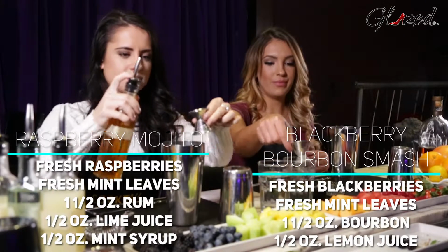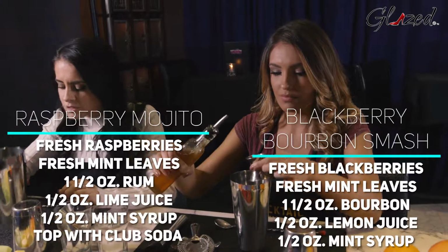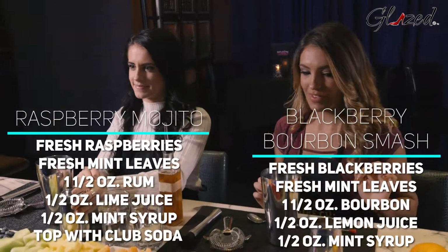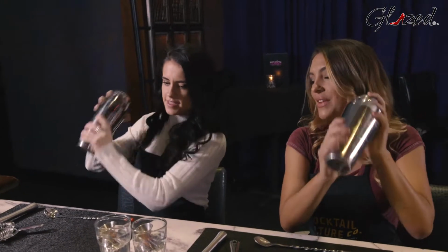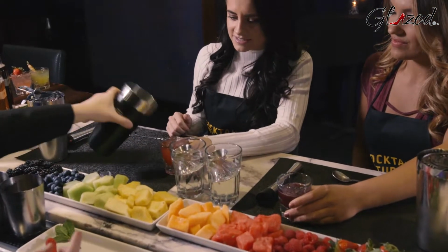Am I doing this too? Drop that in, yup. I can smell it. It smells really good. Okay, great. And we have everything, we just need ice. And we're going to cap it and we're going to shake it. And strain. Okay, I'm excited for this one. Wow.